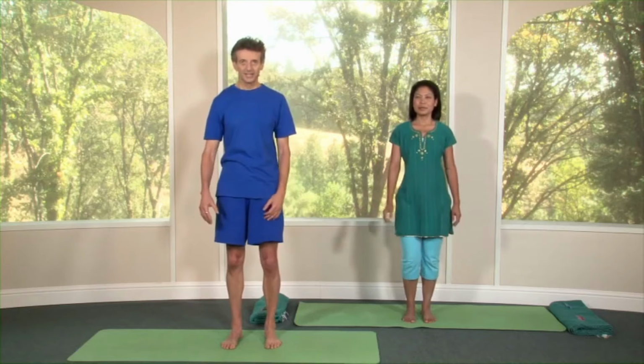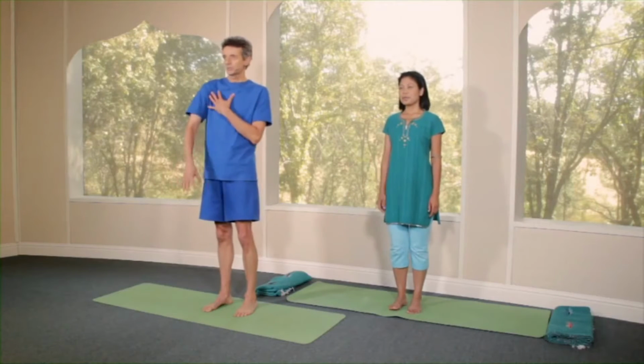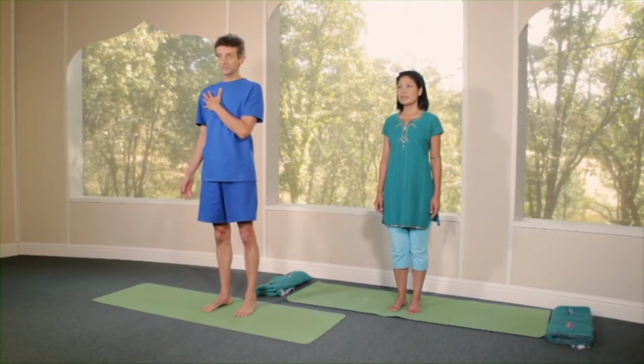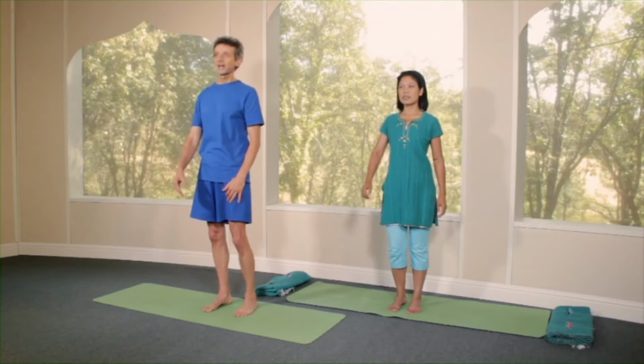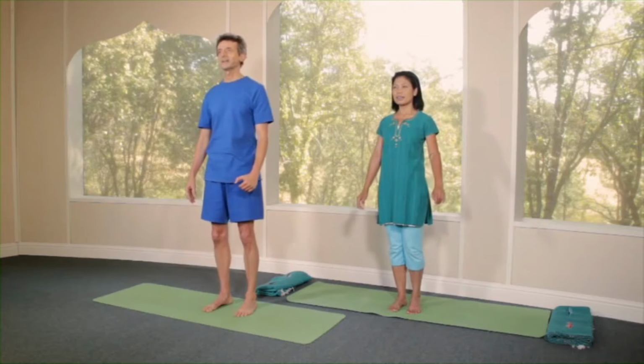release. Left side, release. Right side, release. And if you need to make a big movement with your shoulder in order to get that tension, go ahead, but ideally we just leave the shoulder where it is. Left buttock and chest, relax. Right buttock and chest, and relax.